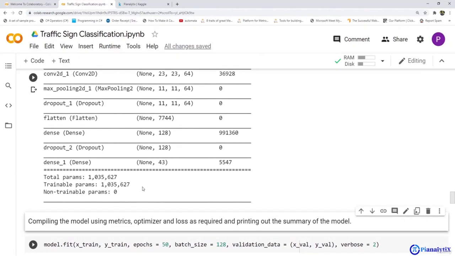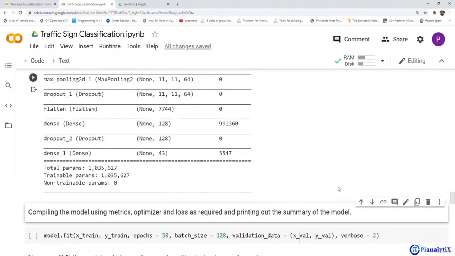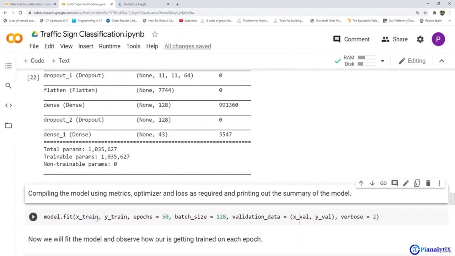So now next step would be to fit this model. In order to fit this model, we'll call the fit command and pass our data. We'll pass the X-train and Y-train data. I've taken epochs as 50. You can take any size that you want. You can make this 100, 200 or even in thousands. I've taken a batch size of 128. Still, you can change it to 256 or 512 or 1048 according to your own requirements.